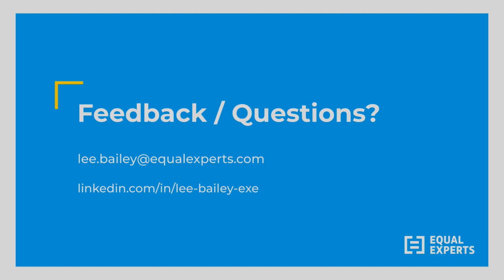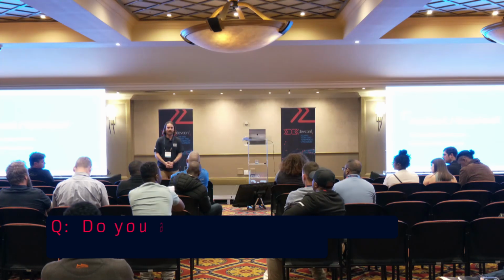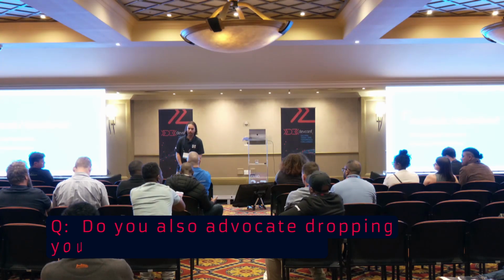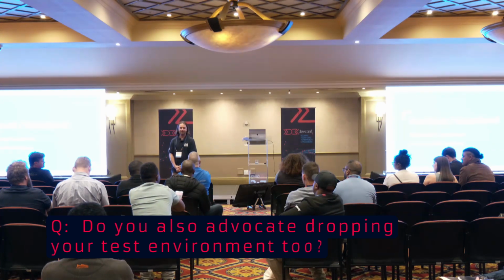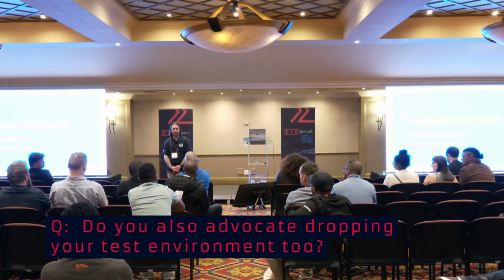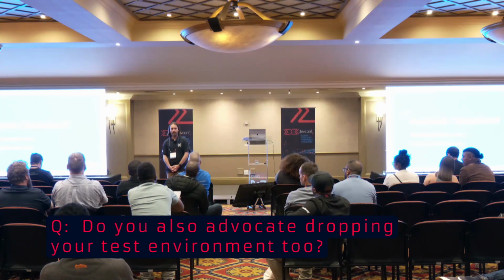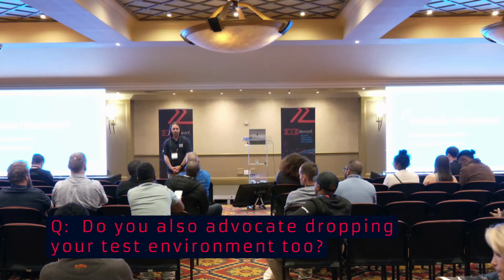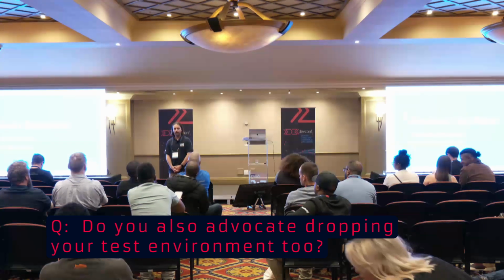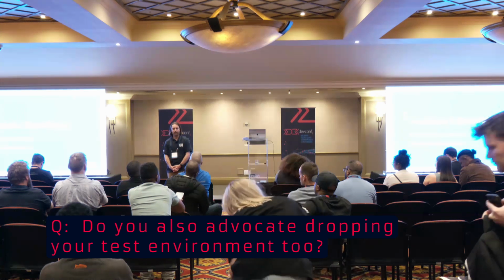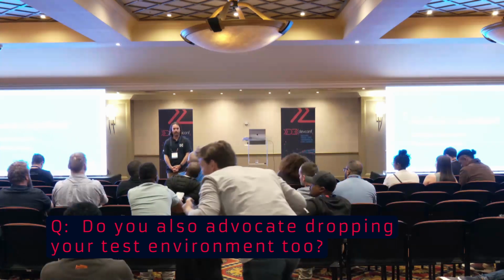Does anyone have any questions now? Advocating for dropping the testing column from your storyboard entirely. Yep, that's quite bold. So do you also advocate for dropping your environment, like your SIT environment or your UAT environment altogether? Or what happens in your SIT environment if there's no more testing column in your storyboard? What does a practical deployment then look like after the PR has been reviewed and merged?